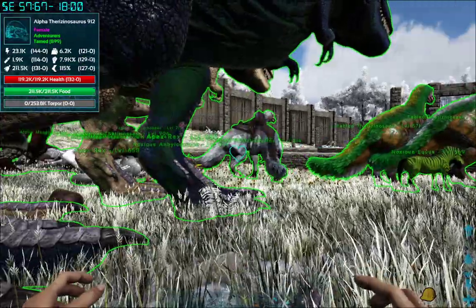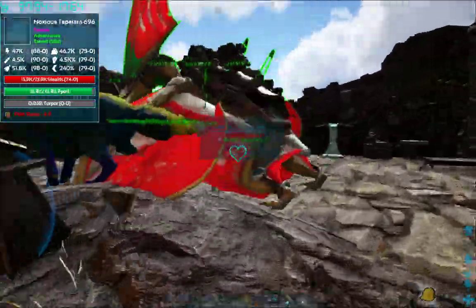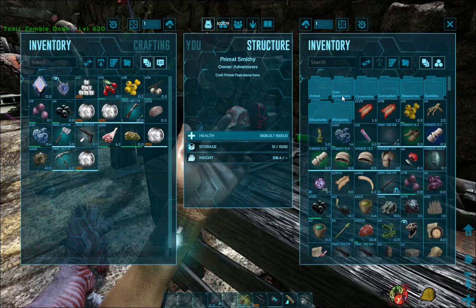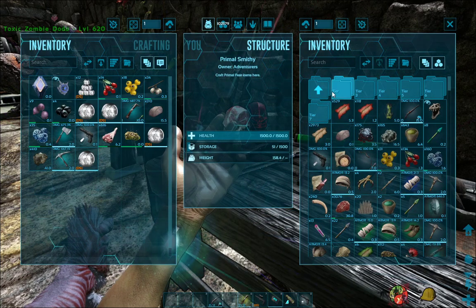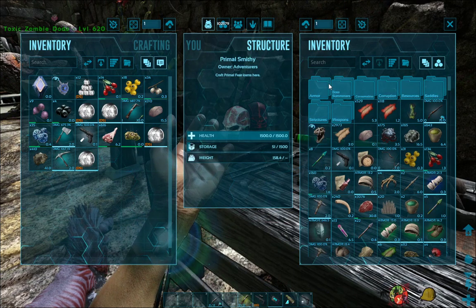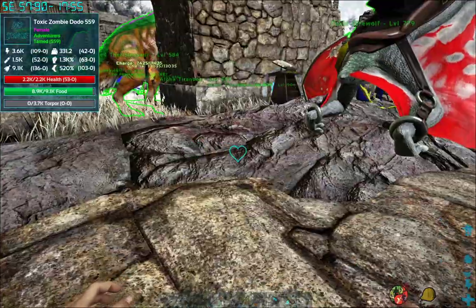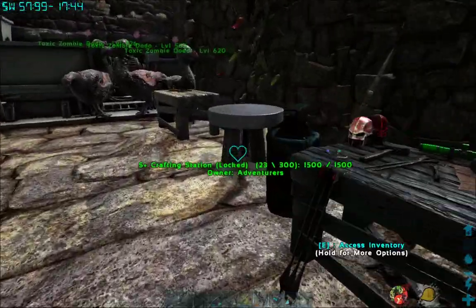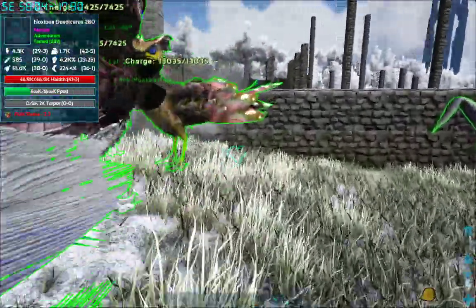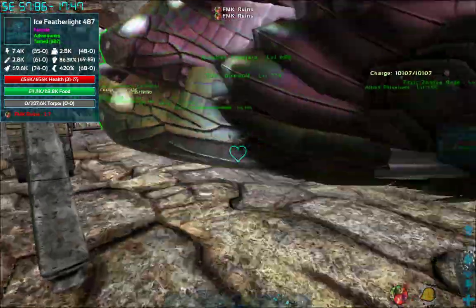Let's quickly go see if... What was I going to look for? Ha! I've forgotten now. I got distracted again. Oh, I know, Indom. Yes, I know what I was going to do. Because you kill them, and they hopefully drop an egg with me.